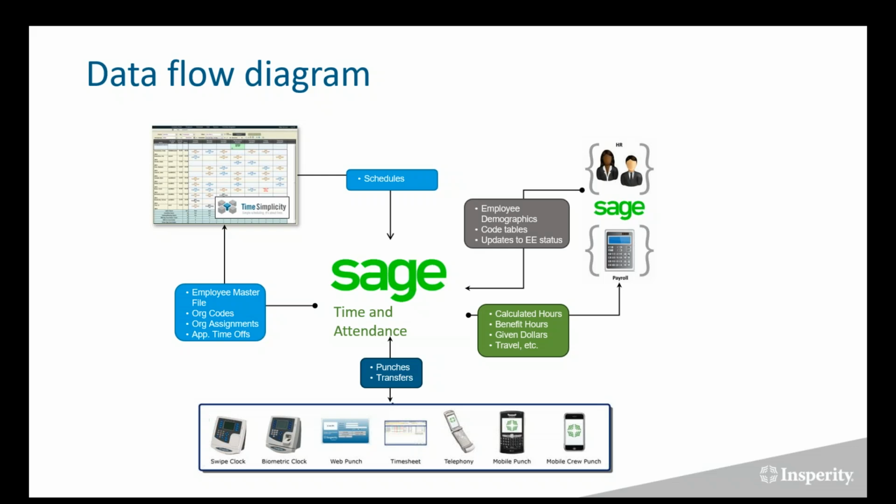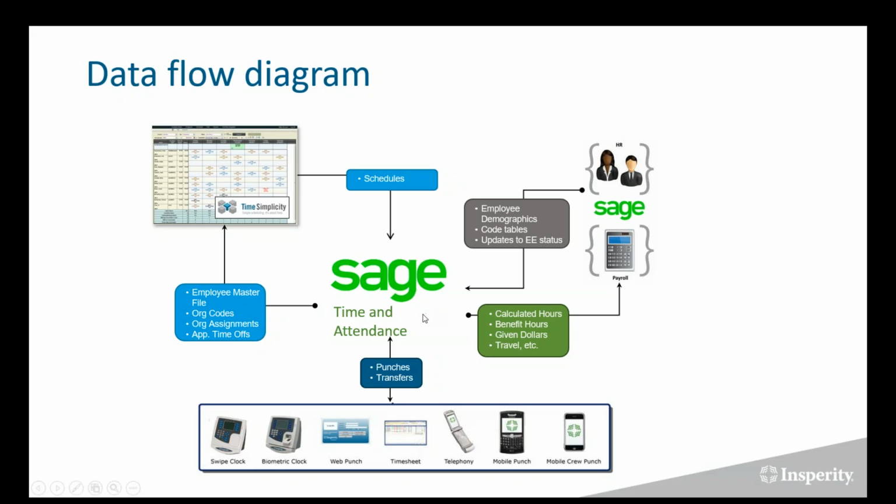So there's no guesswork. It's right there in black and white, and you can see it. Now, at the end of the pay period, assuming you want to use the approvals, you can have your employees approve their own time cards, if they have access to a kiosk. And you also can have your supervisors further approve the time cards.